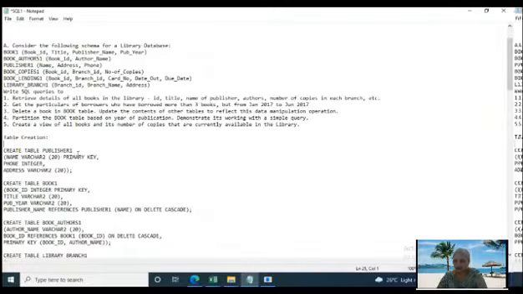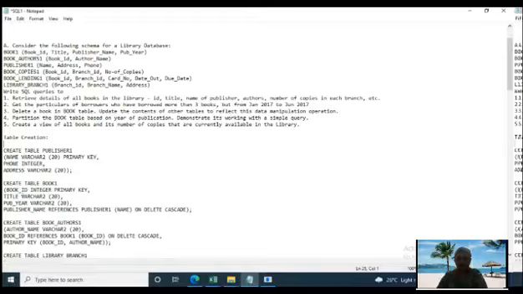So I'm specifying the constraint in front of this attribute as primary key. Then the next attribute is phone, and its data type is integer. The next attribute is address, and its data type is varchar2(20). So I have created this publisher table.